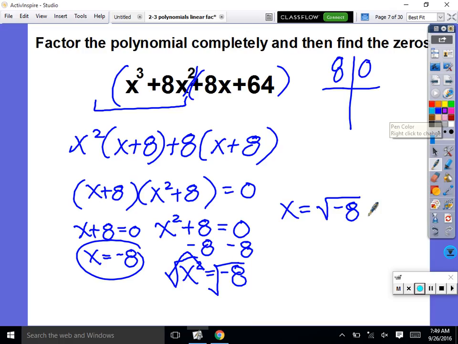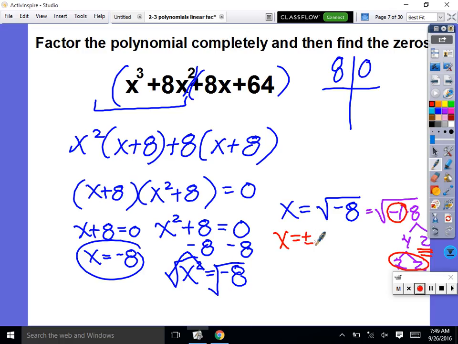So we simplify this down. We know this is the square root of negative 1 times 8. 8 breaks down into 4 times 2. 4 breaks down into 2 times 2. Aren't we pulling our groups of 2? Because it's square root. So we pull out a 2, correct? Don't we pull out an i for the negative 1? So this simplified to be 2i, and then left underneath the root was 2. So x is equal to, what did I almost forget? Can anyone remember? Plus and minus, correct? So we pulled out a 2, we pulled out an i, and left under the root was the square root of 2. So there's our other 2 solutions. 1, 2, 3 solutions, it was degree 3.